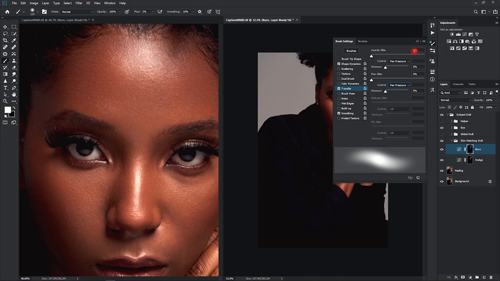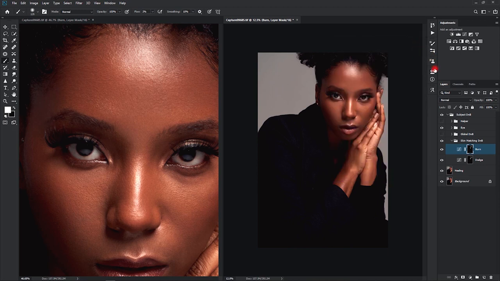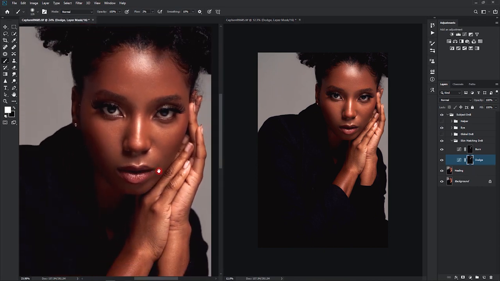Oh, and I didn't mention this, always use a soft brush, a very, very soft brush. Never use a hard brush when you're dodging and burning. So to check if you're using a soft brush or a hard brush, move your cursor around the image and right click on your image. You get to see opacity and hardness. Move the hardness to zero. That shows that you're using a soft brush. So that's it about the brush settings in Photoshop whenever I'm using the Wacom tablet to edit. If you didn't get that, just rewind the video to that part. Check out the settings I'm using, save it for yours and continue using it, and I'm sure it will help you, because pressure sensitivity helps in dodging and burning.